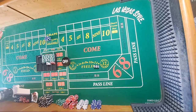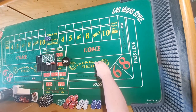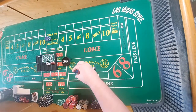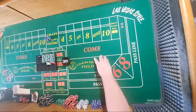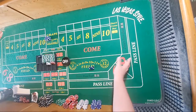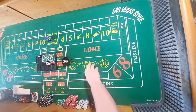No, I'm throwing the 6-4 knuckleball. What I call that. If you haven't been around in the channel for a while, this is what I started with against the 10. And then I went to the 1-2-1-3, and then I went to the 3-2-2-3 or 2-3-3-2. And the reason I like this one was because there's no 10s besides the hard 10 on it. I haven't been rolling it for a while. Last couple of videos, I do roll it, but it's not as consistent, I would say.